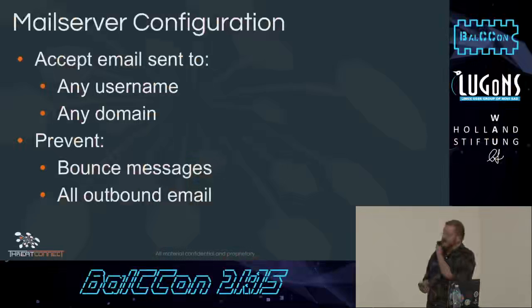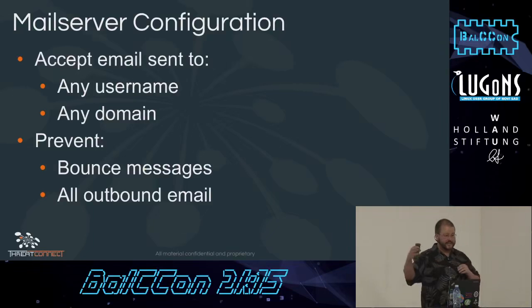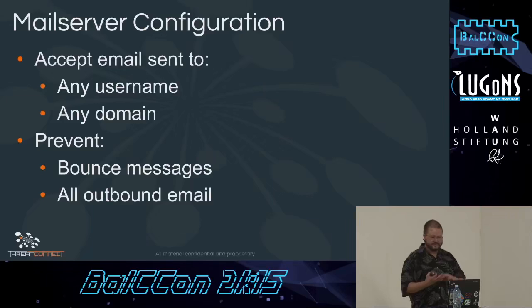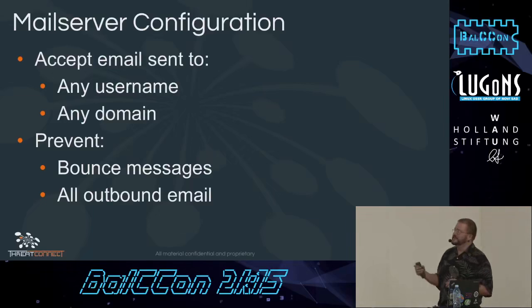So the mail server configuration, again, we're going for simple. You want to accept all email from any domain, even if the domain that you have pointing to this particular server is a different domain. If someone is going to send you spam, you don't want to reject it for any reason, even if it's for the wrong domain, wrong sender, anything. So you want to accept all usernames, and you want to accept any domains.